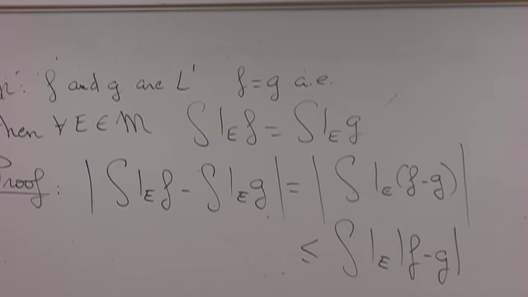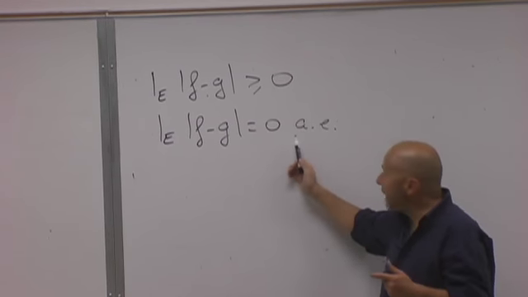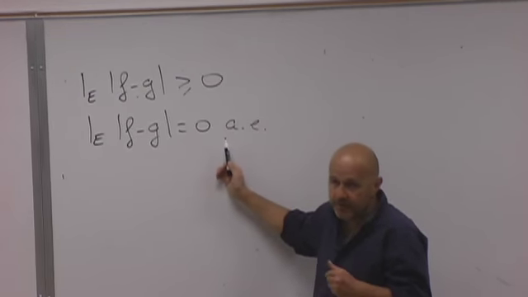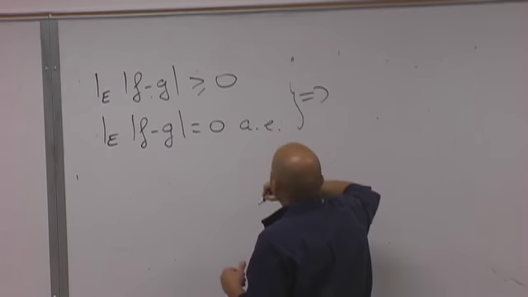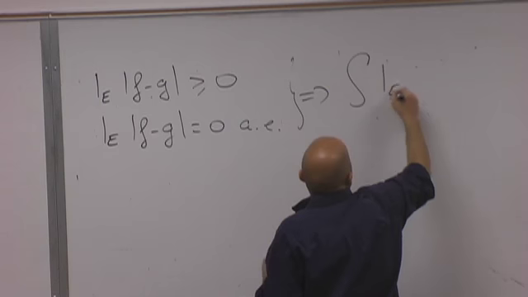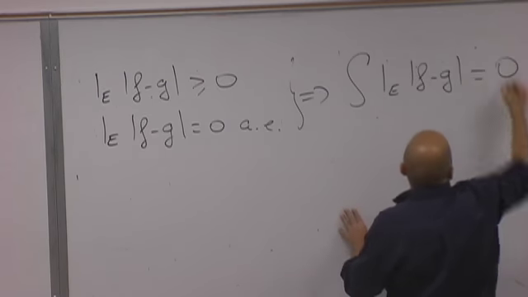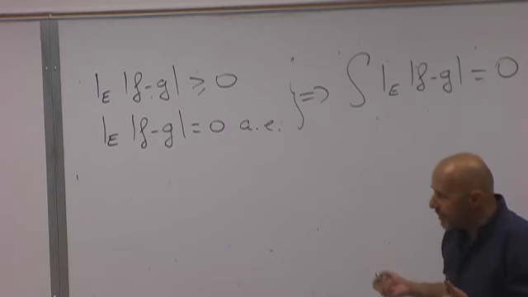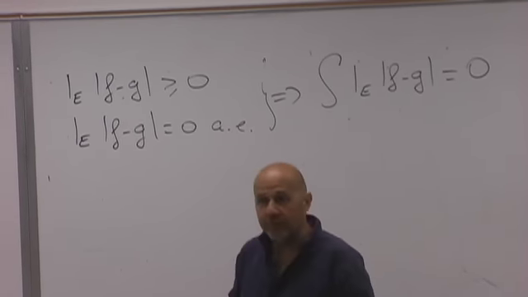So in order for this thing to be different from 0, I need my f of x to be different from g of x. Therefore, I need my x to belong to the null set. Okay, so that's why I can write this. That's just a consequence of that. And as a consequence of these two properties, we know that the integral of this is 0. And so we're done, because the difference there is 0, and that's what we wanted.